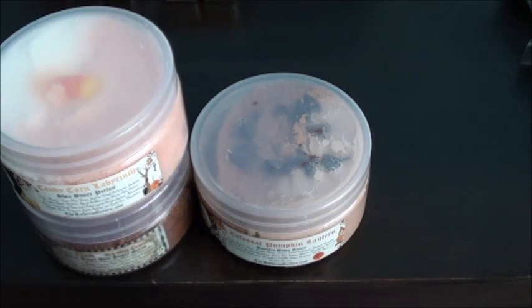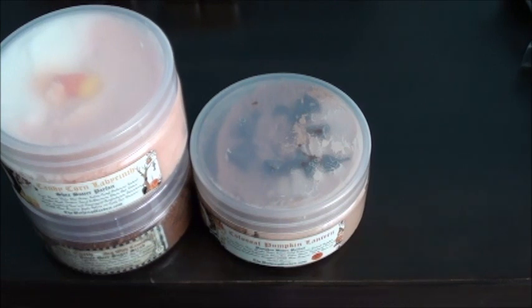So anyway, that is my bathing garden haul. So hopefully I was able to help maybe with scent descriptions if you were looking at certain ones for Halloween, or I don't know, maybe that ship has sailed already since it's almost already Halloween. But you know what, I would get some of these for the fall anyways, for like Thanksgiving time. And like Faded Opulence, I actually warmed that this summer, and that was a nice scent. So, you never know. It just depends on what your mood is.